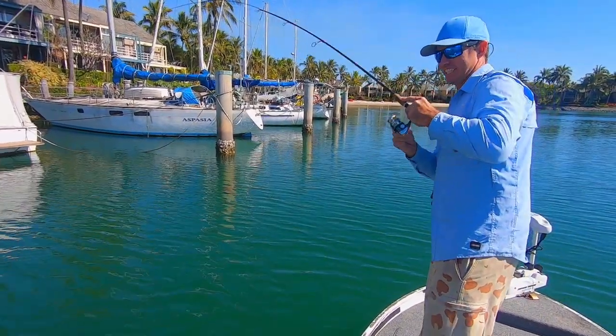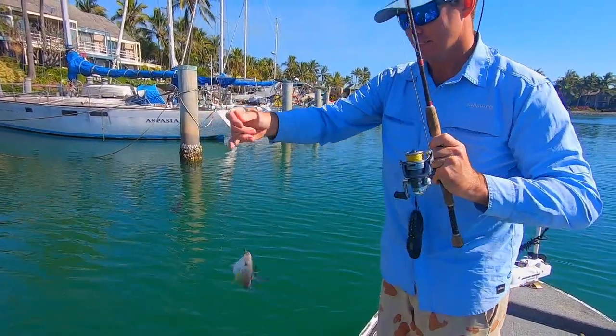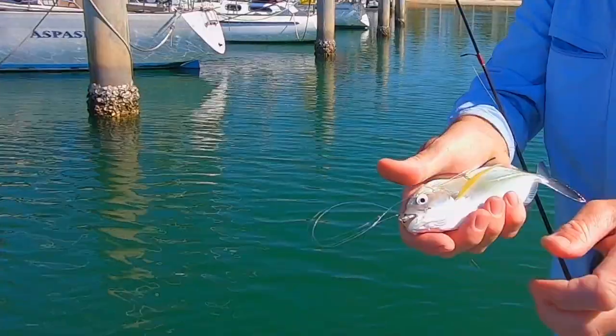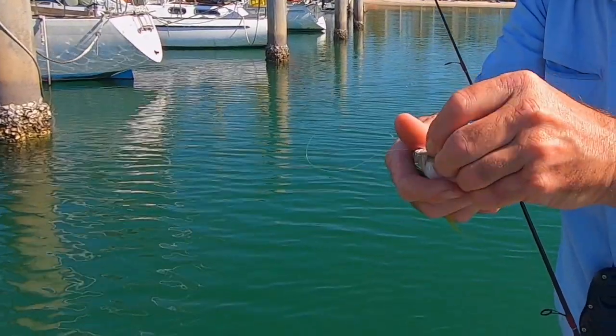Yeah, now I got it. Come here. Oh, that's awesome. Another sick little Trev. There's more Trevs down there underneath it, eh? Look at the colours on that. That little yellow fin, look at that. God, they're gorgeous.